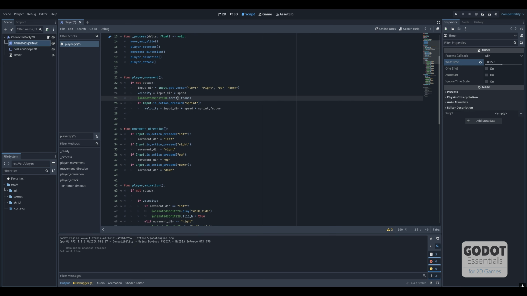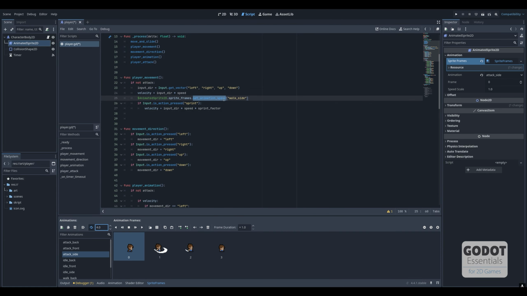With the following command, we can directly access the animation speed of any given animation. Let's start by applying this to sprinting. We'll slightly increase the animation speed when the player is walking and sprinting, so the visuals match the faster movement. We'll keep it simple and define 2 different speeds, one for walking and one for sprinting, and we'll set them right inside the player movement function.